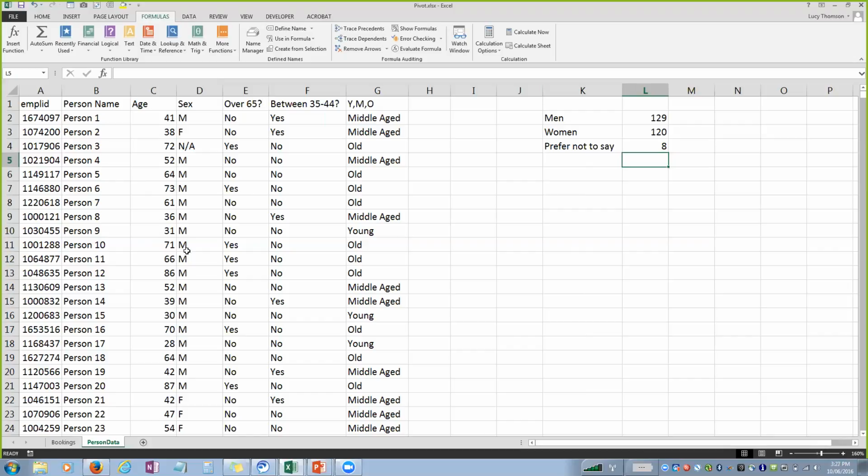All right, so that's enough of the iffy type statements. There's a really useful one I want to show, which is concatenate. I know people absolutely love concatenate. Concatenate is where you can add something to something. This is used quite a lot. For example, if you've got a first name and a last name and you want to make it into one name, you can do it like that.